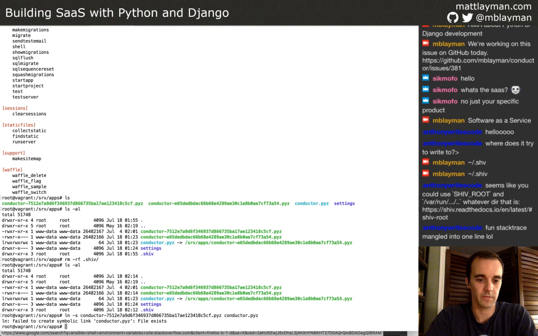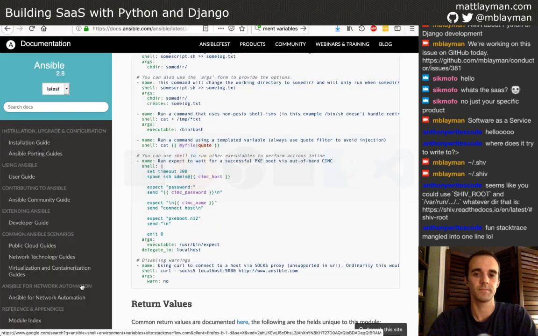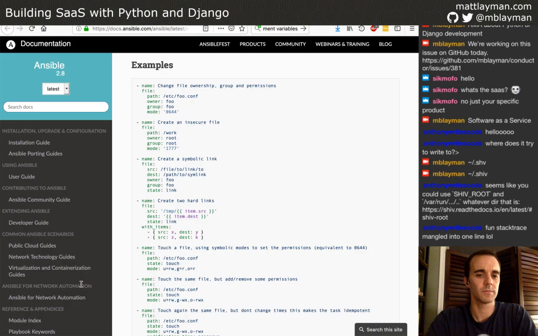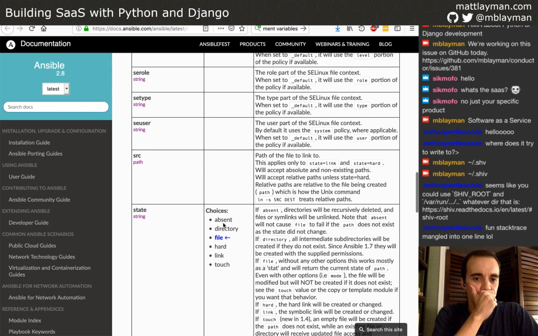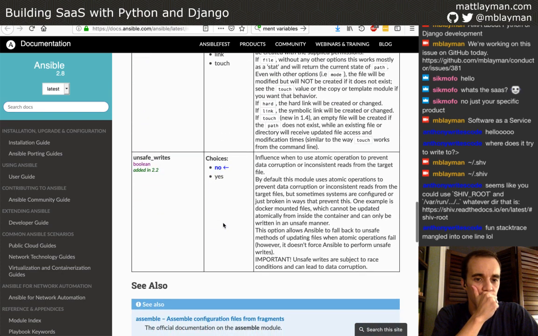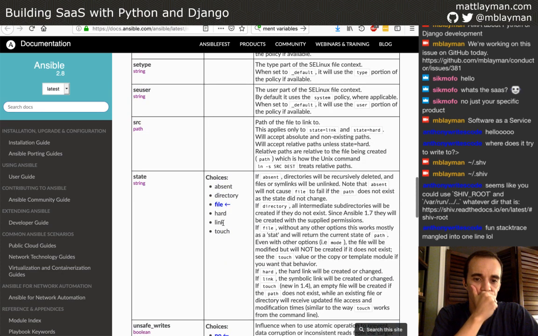Yeah, that's what I was afraid of. Okay, maybe Ansible's smarter than that and does a force on it. Otherwise, I'm going to have to remove that. Let's go back and read that file module. Okay, well, the documentation does seem to hint that it will just do the right thing. It's either going to create it or change it.